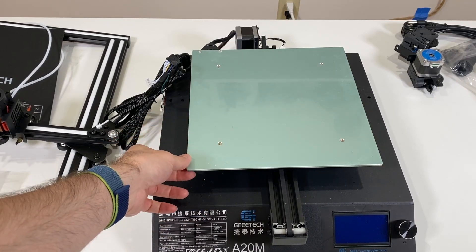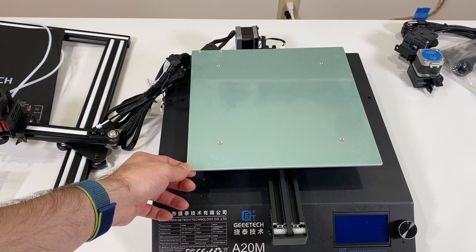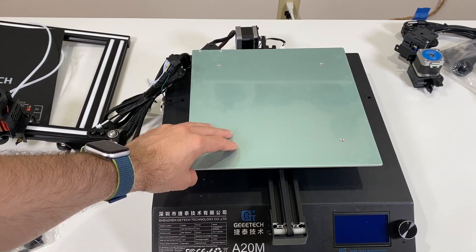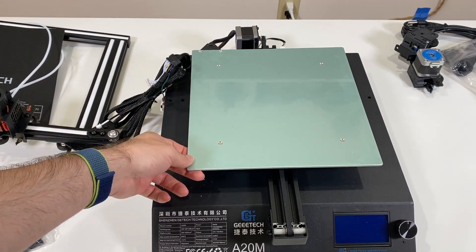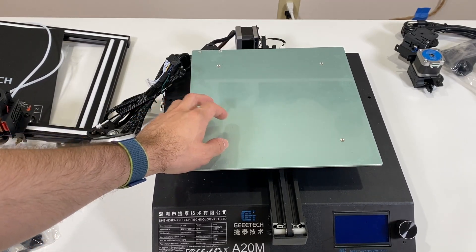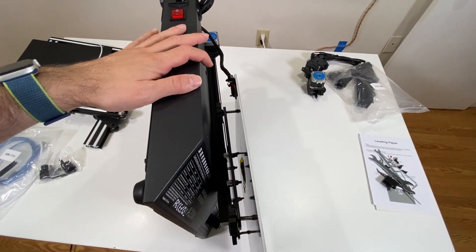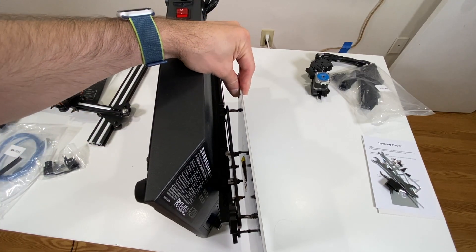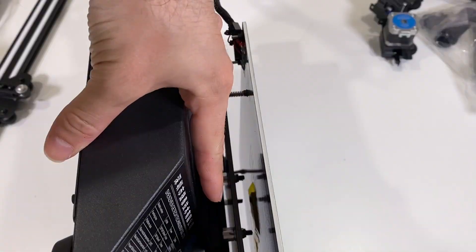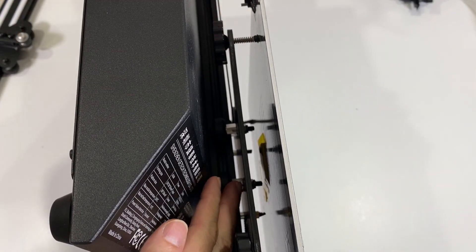At this point when you pick the printer up you can realize that it is shaking. So first let us start by fastening the rollers under this bed so that it's going to be easy for us to complete the next steps. I put the printer to the side, brought the bed all the way to the front, and I can see the roller portions over there. Let's zoom in and I'm going to use my wrench to fasten these.